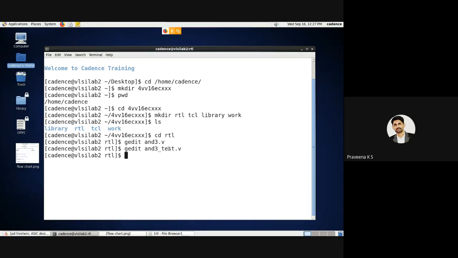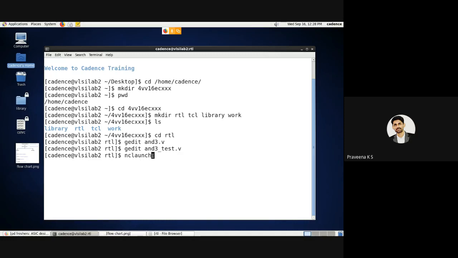Now to verify it, we use a tool called nc launch. NC launch gives a GUI for verifying all the codes, for simulation and synthesis purposes. So nc launch is the command to invoke the GUI for simulation and synthesis.